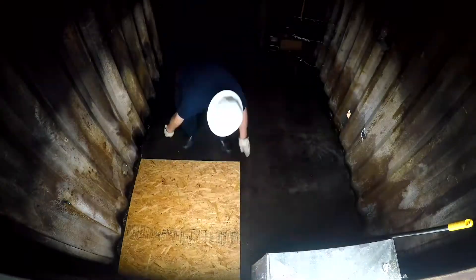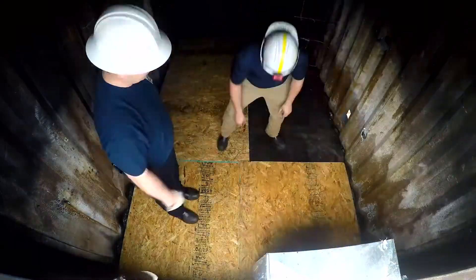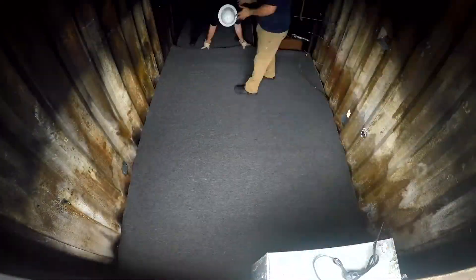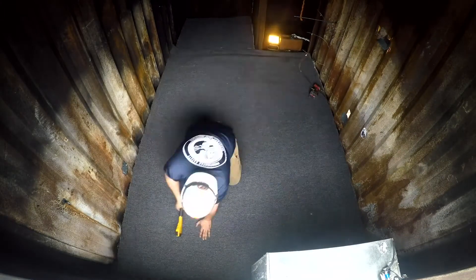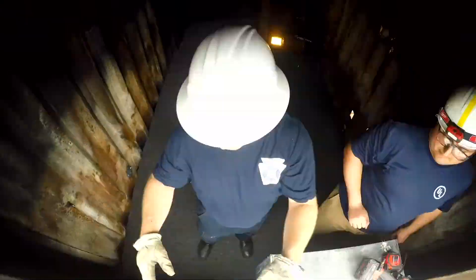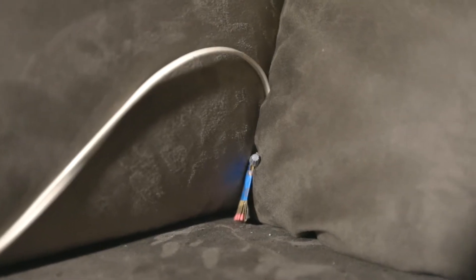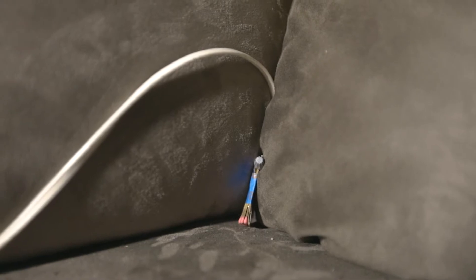The gas cooling tests will all be conducted with propane-fired burners. Then we're going to put furnishings into the fire room — a single piece of furniture, an upholstered sofa, sitting on a carpeted floor with padding underneath and a subfloor of oriented strand board. In these cases, we're going to ignite the fire with a small matchbook, an electric match, a small flaming source, and watch the fire develop until the point where the sprinkler activates.